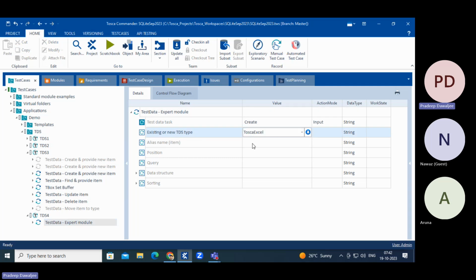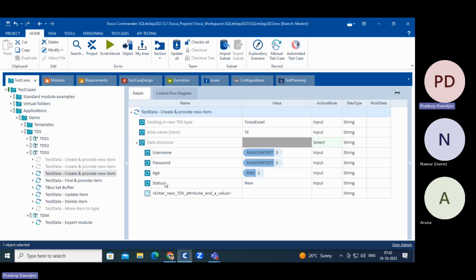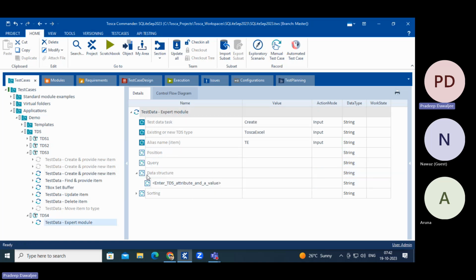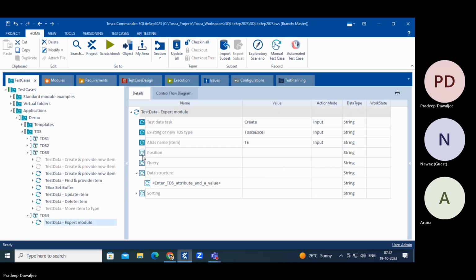I would just give an alias name if you have anything. I'll say TE, and then finding of this. So what did we do here? We created username, password, and this thing. I don't know if this copy paste would work. No. It won't work.